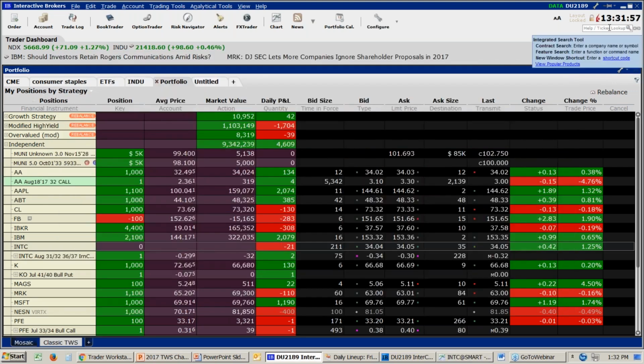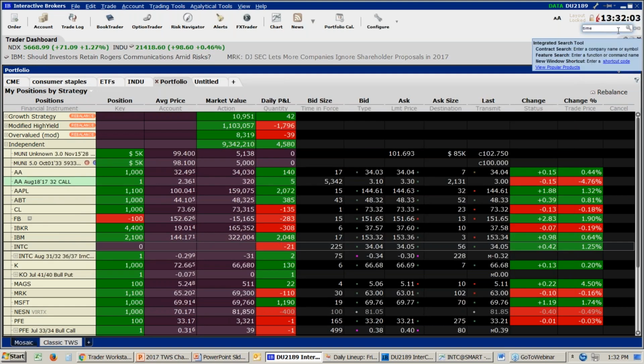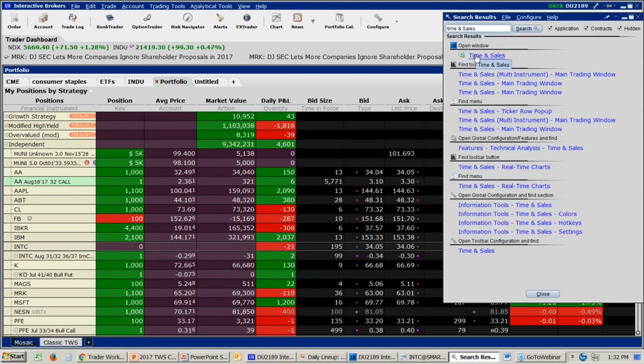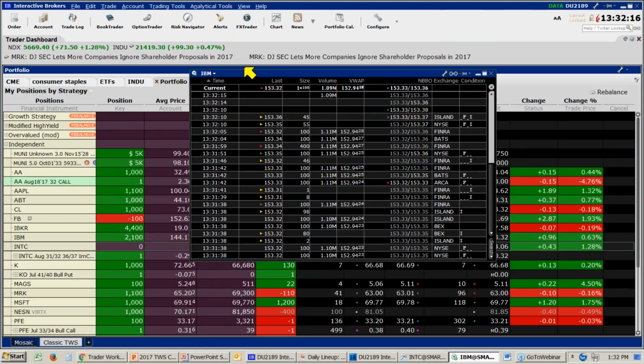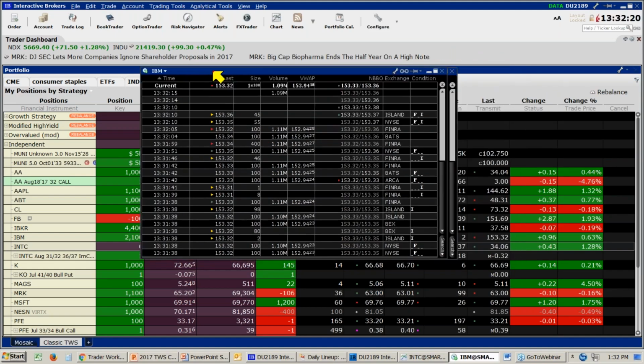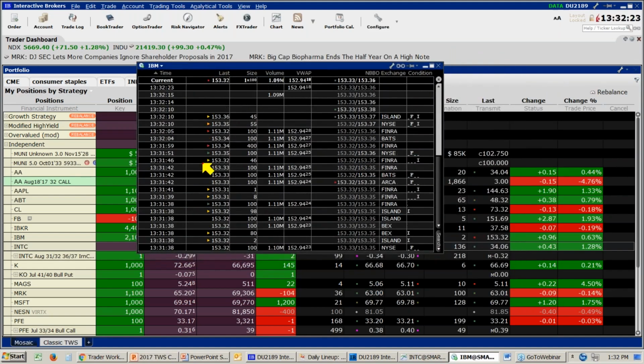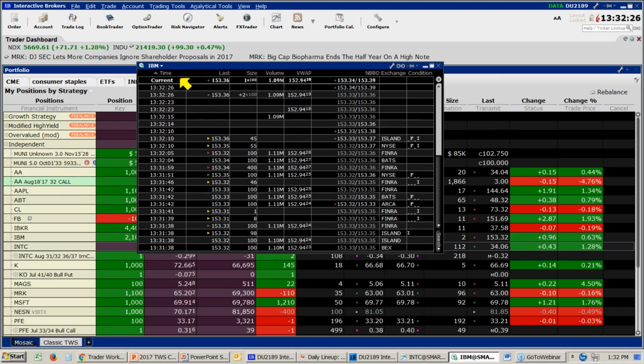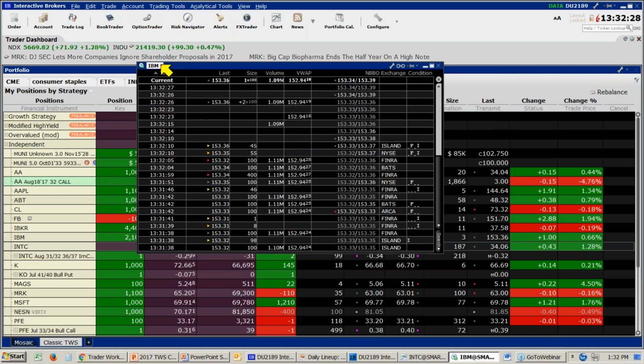So multiple charts can be included in the same charting window. As I double click the title bar, you'll see that it's all then included in a grid. Now that grid is available and can be adjusted. But if you want to see one of the charts, simply remember to double click or expand that individual chart. That expands it to a full screen view, and double clicking again will collapse it back to its spot within the template or the chart that you've saved. So those are ways that you can save individual charts and multiple charts as well.